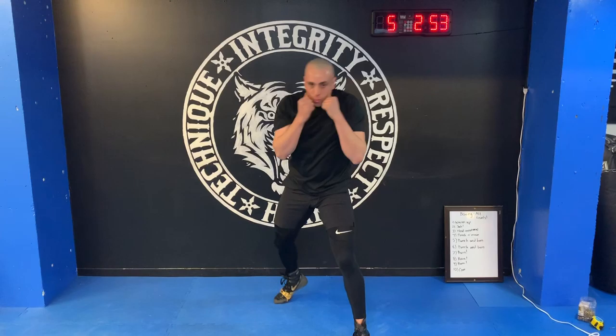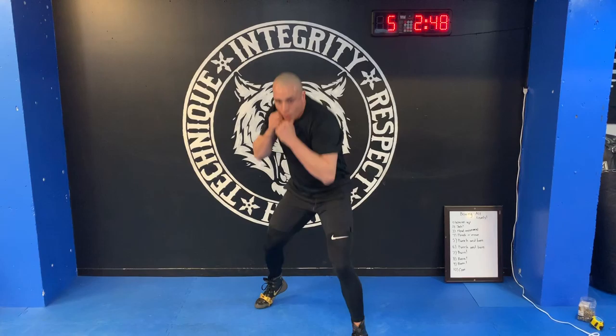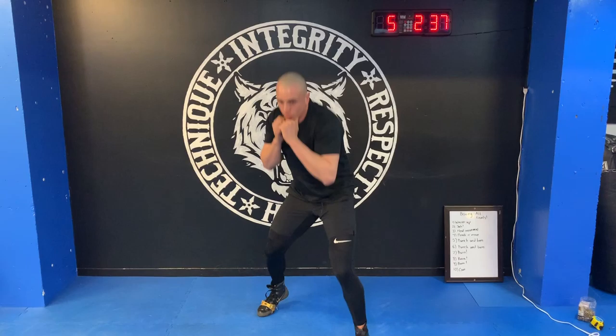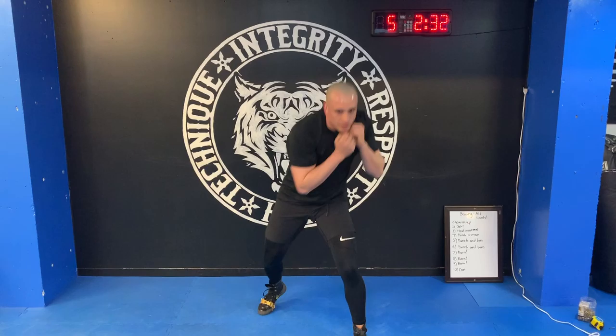Get into your stance. Shoulder width, hip width. 2 to 3 feet back. Hand forward. Back. Ready. We're moving our head. We got our slips side to side. We got our rolls side to side. Turning that body. We got those slips. We got those rolls. You let me know if I'm going too fast or too slow.